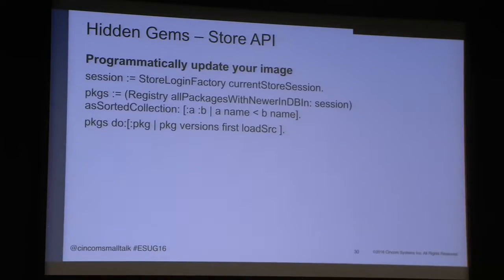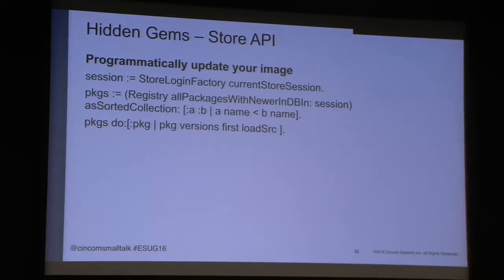Another Store gem is that, say you've got an application, you've got hundreds of packages, bunches of developers, you want to update your image to the latest, greatest thing. Well, you can easily say, hey, show me all the recently changed packages, and you get 35 of them, and you go through each one, select, say, okay, loaded. I'm going to load this one, and I load this one. Well, it's going to get pretty tiresome if that's the scenario. I mean, often it's not, but if that is the case, why not use the API to make that simpler?